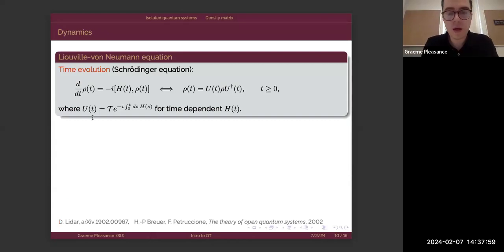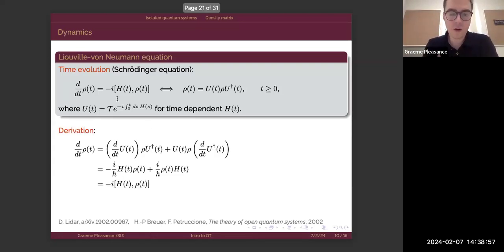We can also come up with a slight generalization of the Schrödinger equation. The Schrödinger equation describes the dynamics of a quantum system characterized by a pure state. We can extend this to quantum systems whose states are mixed using the density matrix. For such systems, the equivalent equation that describes their time evolution is the so-called Liouville-von Neumann equation, or just the von Neumann equation. This is essentially analogous to the time evolution I gave on the previous slides, but also applies to mixed states. Here I've also included the possibility that the Hamiltonian of our system is time dependent.